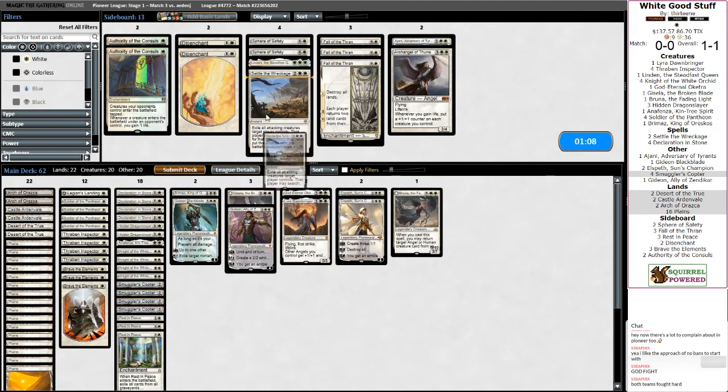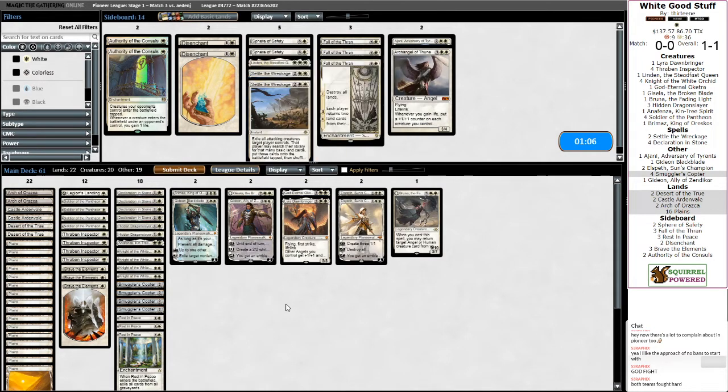Settler Wreckage is probably bad. They have discard and they don't really need to attack. It's going to take a while for them to get their board state up. I think the Deccan Stone should be sufficient to win this.